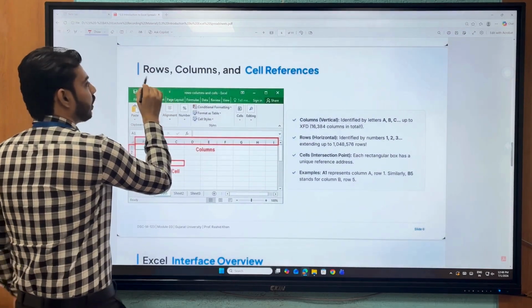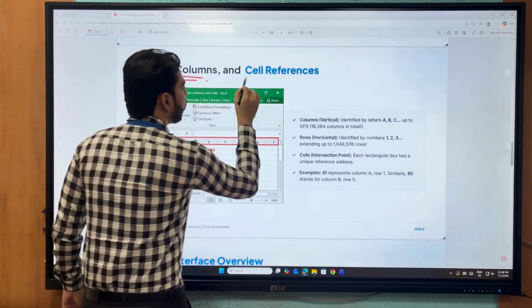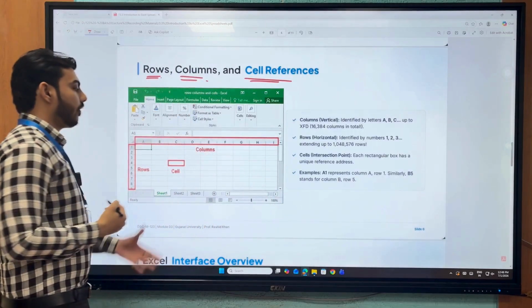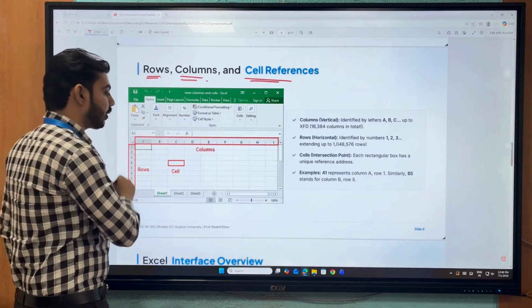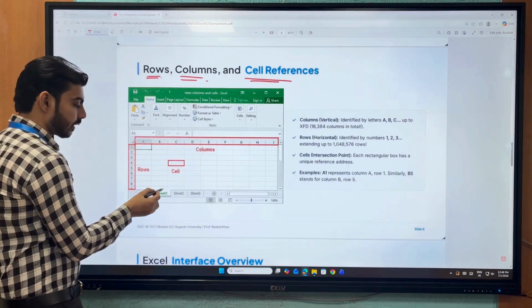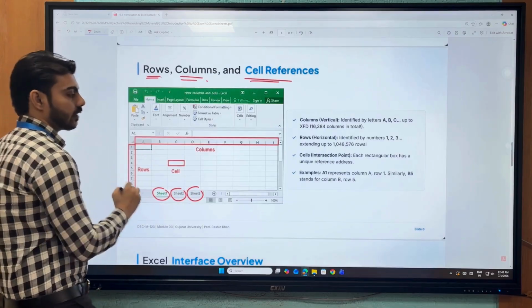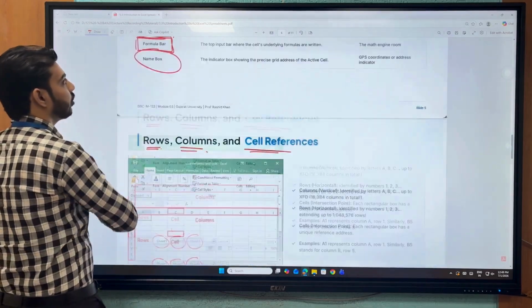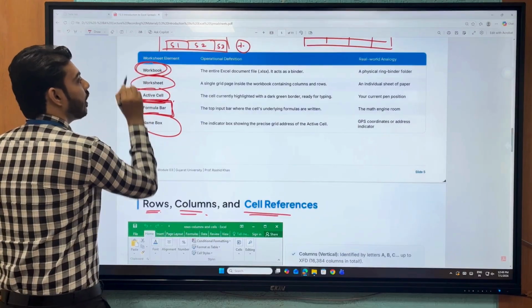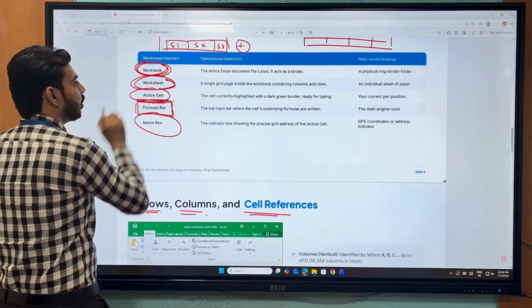Now comes what are rows, what are columns, and what is a cell reference. When you open Excel, you will see something like this. Here you can see the multiple sheets: Sheet 1, Sheet 2, Sheet 3. The entire thing is the Excel workbook, and inside the workbook we have the Excel worksheet.